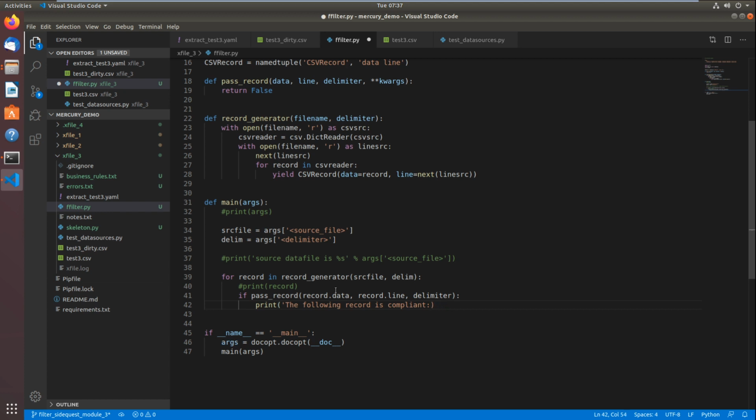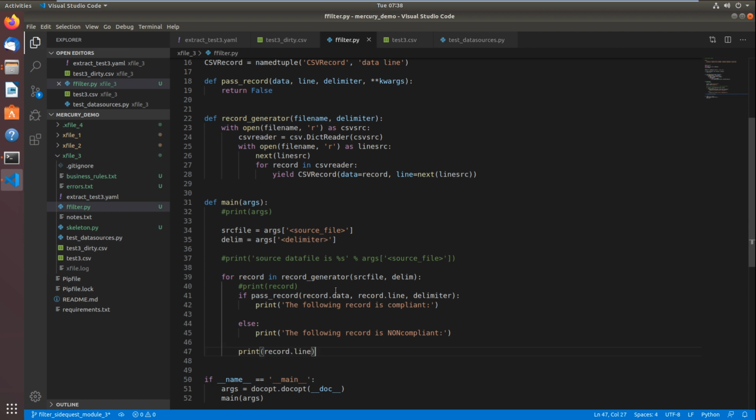Actually, no, I'm going to do it on the next line. Okay, and else print the record is non-compliant. Actually, I don't need to do that, because I'm going to print it out in any case.